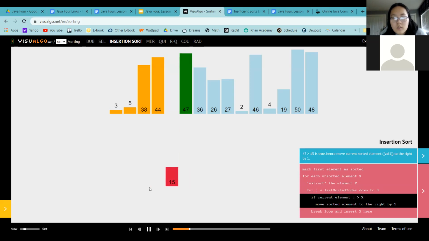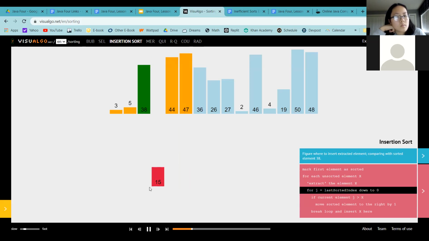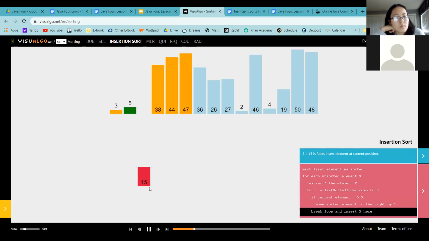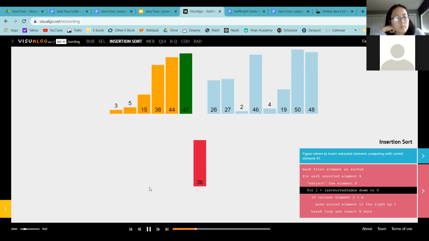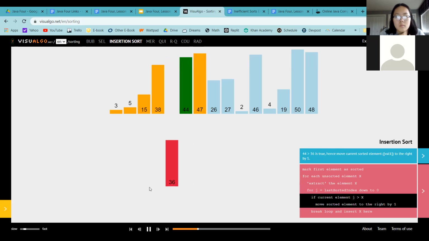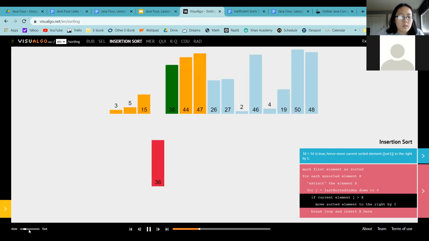It continues moving down to find the correct place, depending on what the comparison is. Continues comparing, and I'll speed it up a bit.